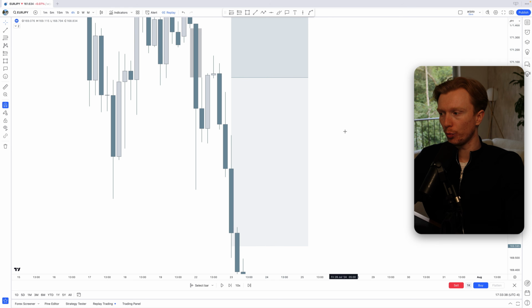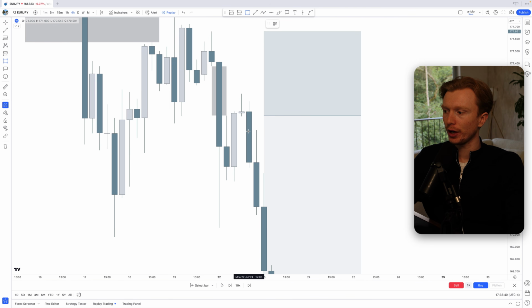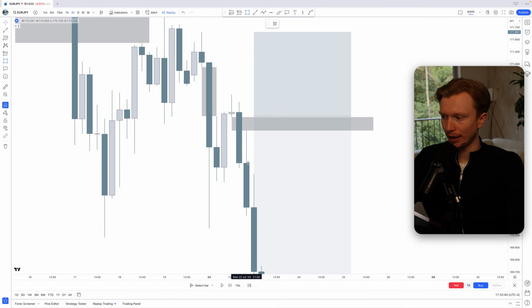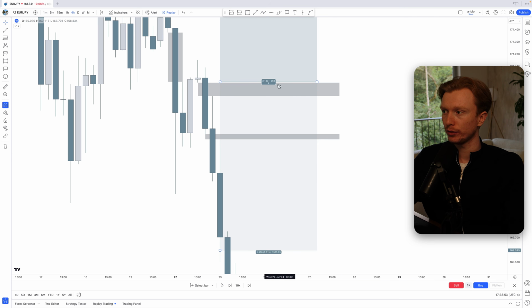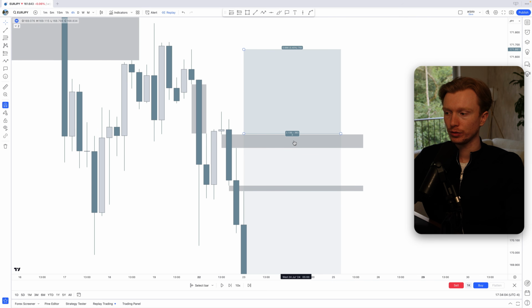Then we want to go break even when fair value gaps are being created below our entry level. So we see right here, fair value gaps are being created below our entry level. The reason why we can then go break even is because we expect those fair value gaps, even if we do want to create a retracement, to hold and to then continue lower. So in other words, there's no reason for price to return back to our entry level.